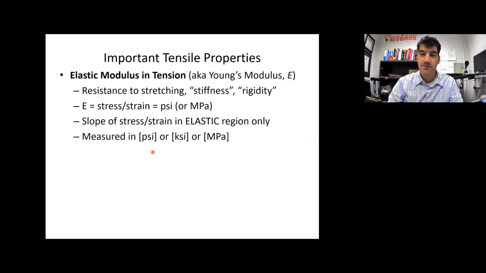All right, so this applies only in the elastic region. You can't talk about the elastic modulus in the plastic region because it's not applicable. It doesn't work. You only have the elastic modulus in the elastic region. This is the part of the testing that works like a spring. And every material has an elastic region, and every material has an elastic modulus in that elastic region. So this is the part that works like lab 2.